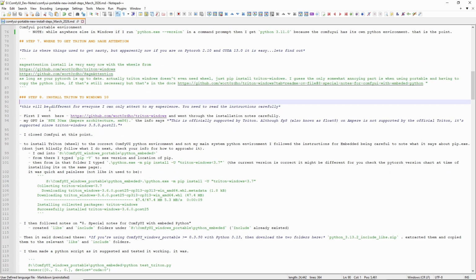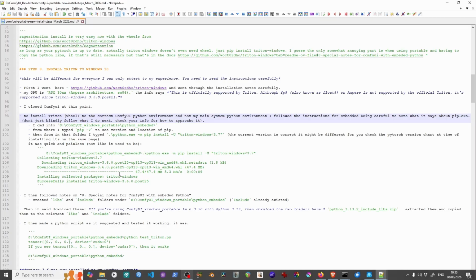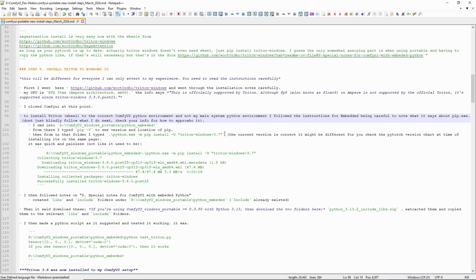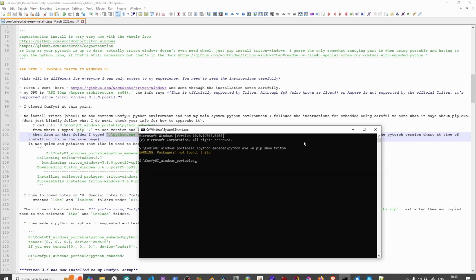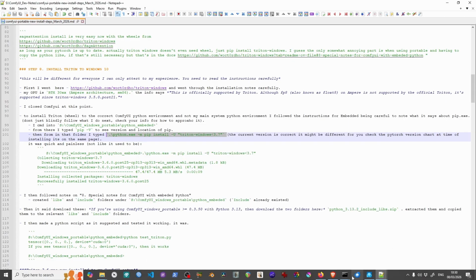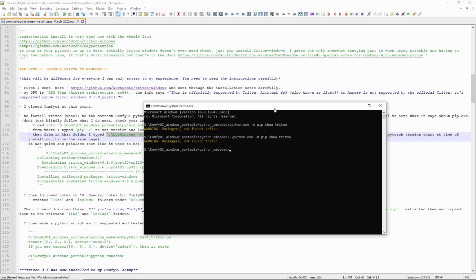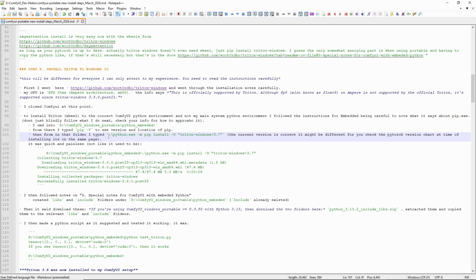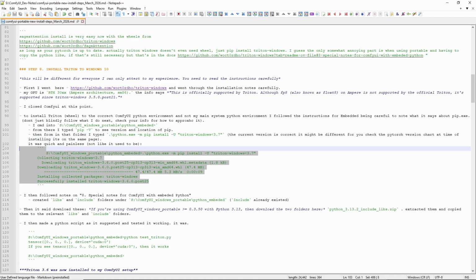So installing Triton on Windows 10. I first went here, which is where I just showed you that information. I closed Comfy at this point, because I was going to install it. I went into there. Yeah, I did actually run that. So inside that folder, let's get back to where I was. Python embed. Inside there, I did actually run that, which is weird why it's not now showing it to me. I'd love to know why. And as you can see, it installed it.